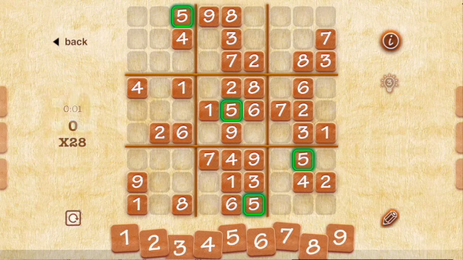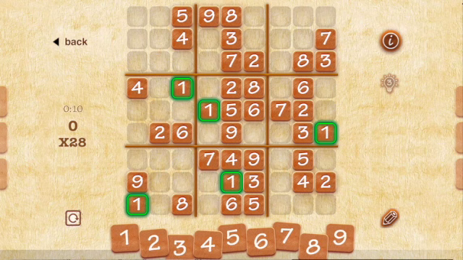So, as normal, we're going to look across and up and down each row and column just to try and get a few numbers in. So we'll look at the ones first. We've got ones, no ones in the top at the moment.